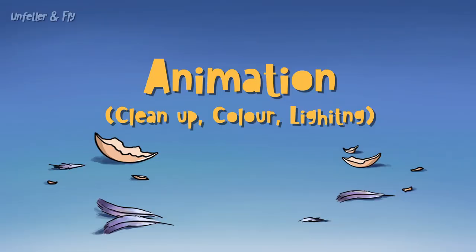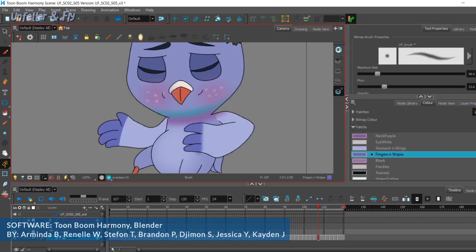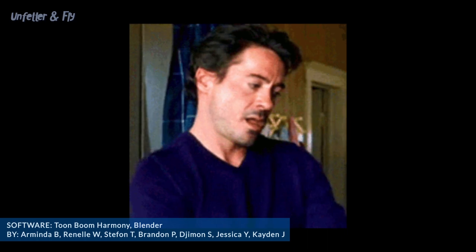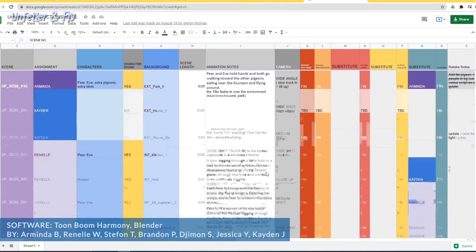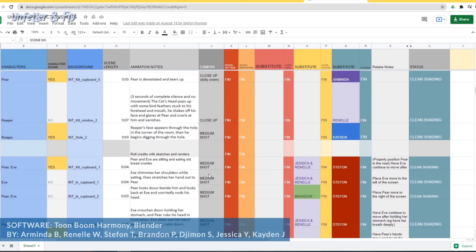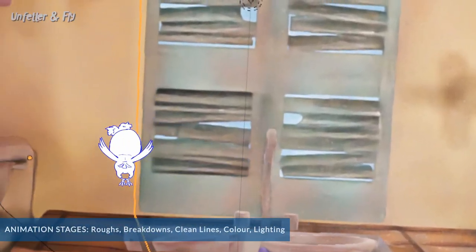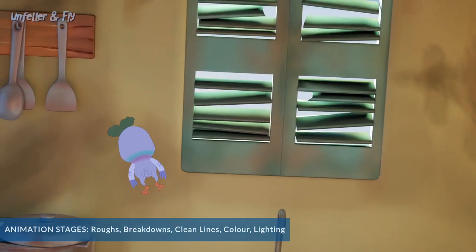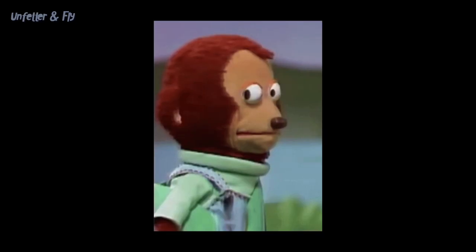Because of the style chosen for the character, let me just say it made the process very challenging. But luckily we had something called a production sheet to help keep us organized so that we'd know who's working on what scene and the status. I know, it's plenty. We almost died. Call the ambulance!